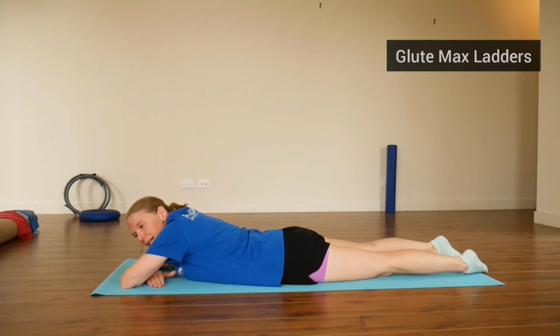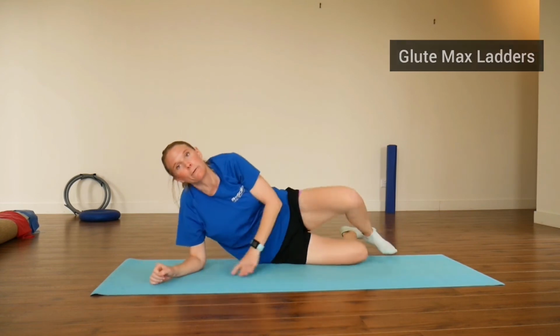Now, it might seem a really basic exercise, and it is. That's what you want to start with. It will give you a really good foundation for knowing what muscles feel like when they're being activated. So if you can do that, you think it's fairly straightforward, the progression for this would be just to try the right one and then the left one. So you're doing both separately, just to try and get that dissociation between the left and the right. So those are some suggestions to try as exercises, just to lay the foundation for the legs.